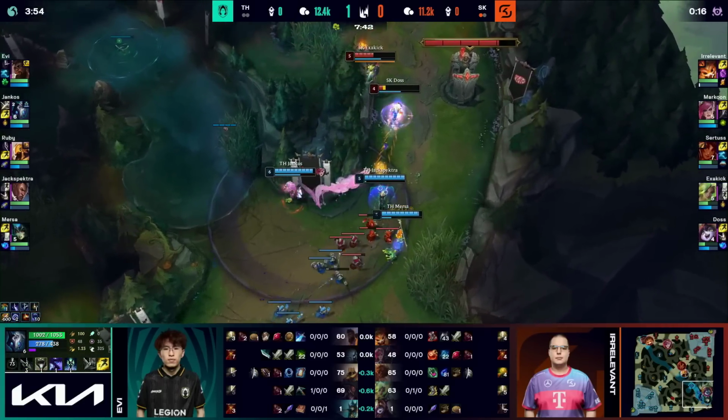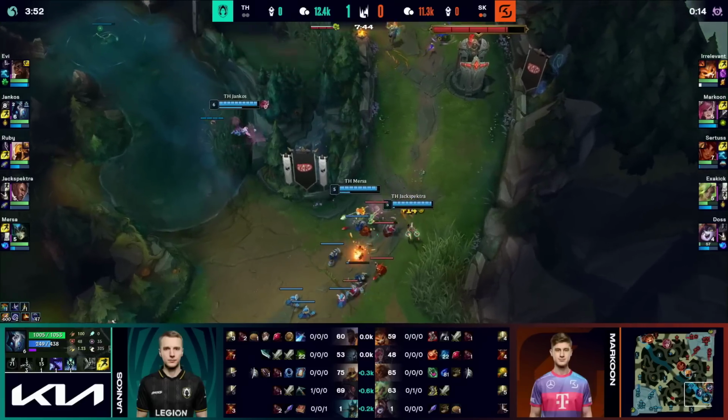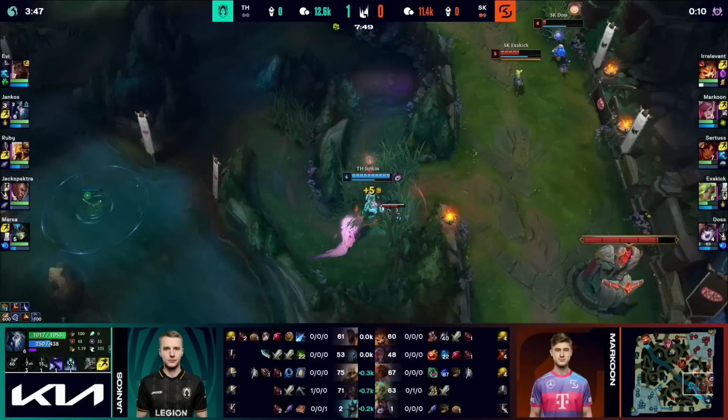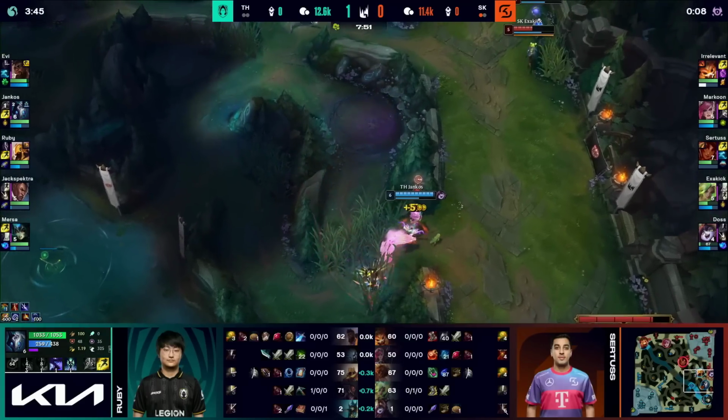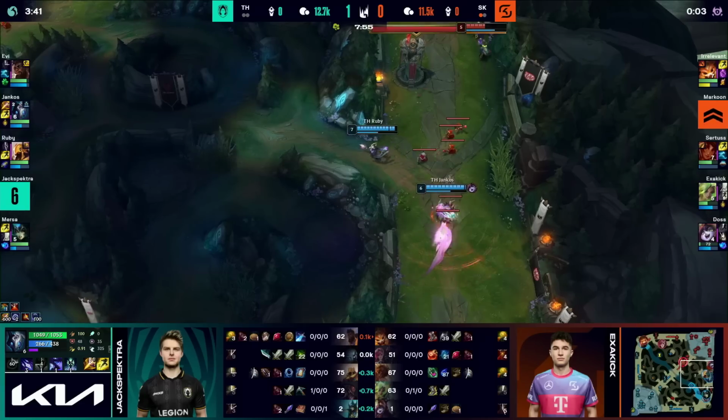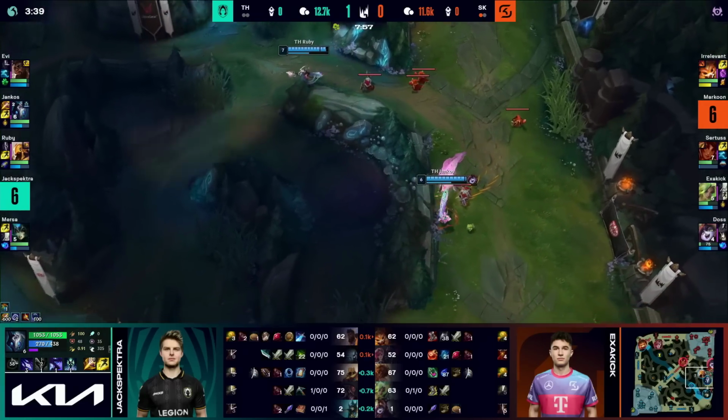Again, DOS just gonna have to run. Oh, close. Ooh, I'm surprised he didn't just die there, but looks like Jankos didn't want to burn the flash for an extra auto. I feel like Jankos has got the better hand of Markoon in these early games two times in a row now. Ruby. Not going to go for it. Decides against it. Could be a 1-for-1 despite him.